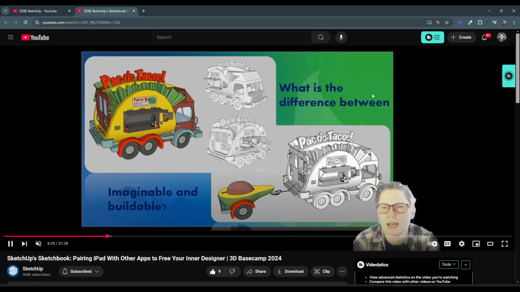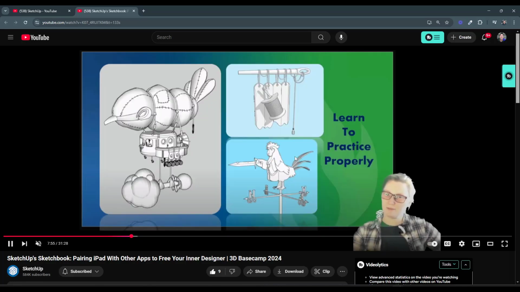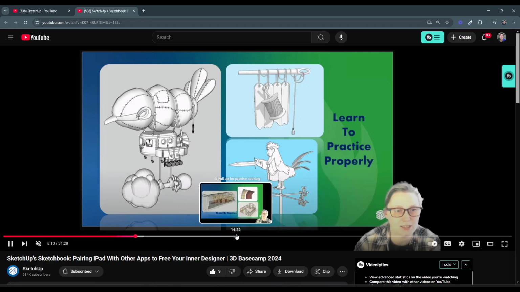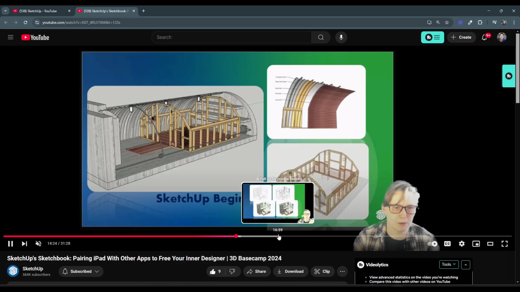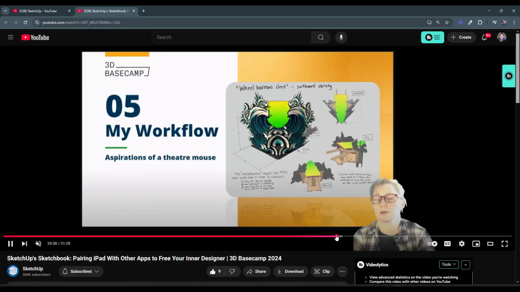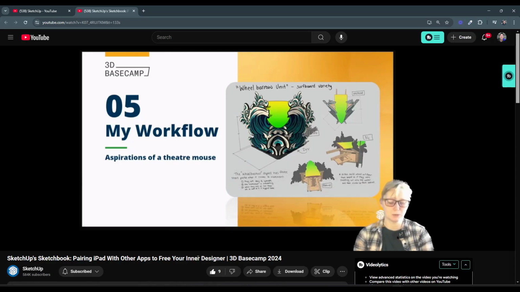She's creating these really creative models, and she's a really great modeler, and she's able to create these really creative things inside of SketchUp. And so this presentation is not necessarily a tutorial as much as her talking through her workflow and also teaching you how to be a little bit more imaginative, but also practical with the things that you're modeling. So she does talk about combining SketchUp for iPad with some other things as well, like Procreate, Morpholio Trace, that kind of thing. But just a good overview of her creative workflow.